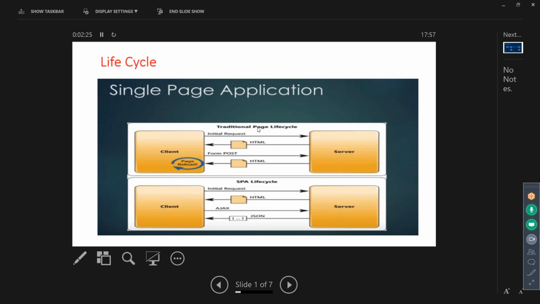So from the form, if you submit, the request will go to the client side. The client side will make a call to the server side. How is the client side scripting making a call? Client side scripting makes a call to the server by using AJAX. So it is an AJAX call. Any request made to the server side or database with AJAX, the response will come in the form of JSON. Whatever JSON I received, I was trying to display on the page. This is what I discussed as the first point.